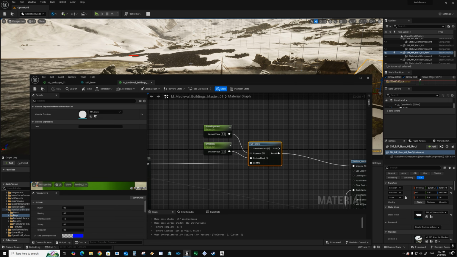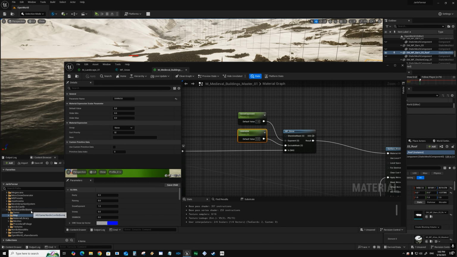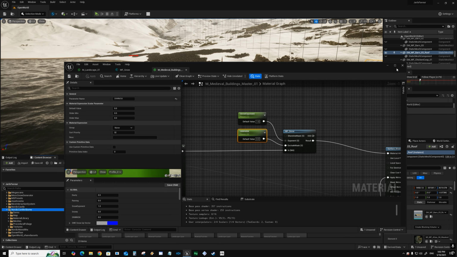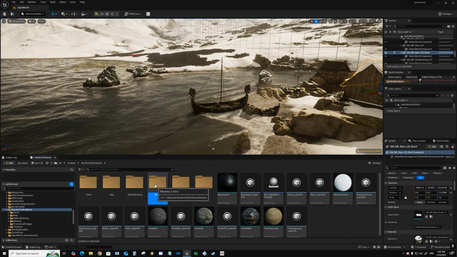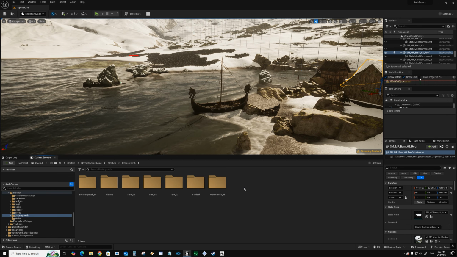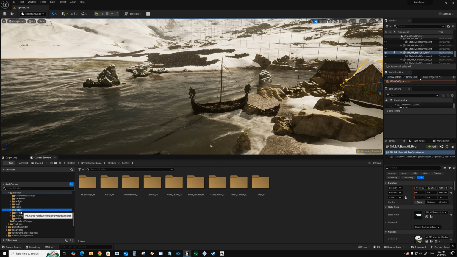Looking here, this is grass. So where I mentioned everything that has this material function of snow applied to it, I now need to go and update with an exclude mask. I haven't done it yet for this grass. So if we look for that, which should be under Nordic conifer biome, it should be under the meshes and probably undergrowth or scatter grass.